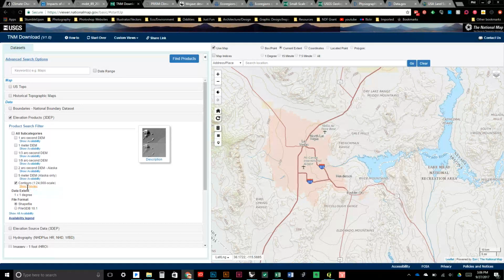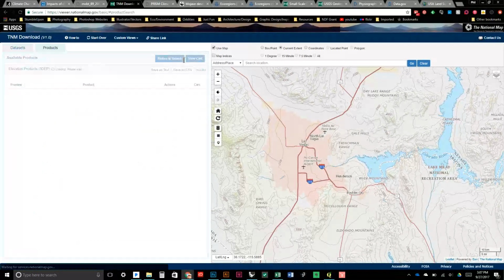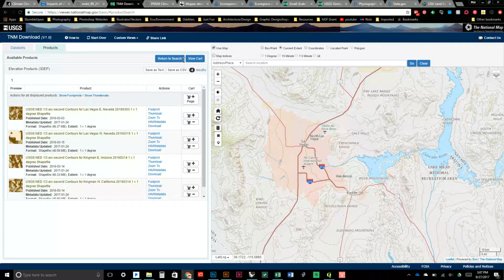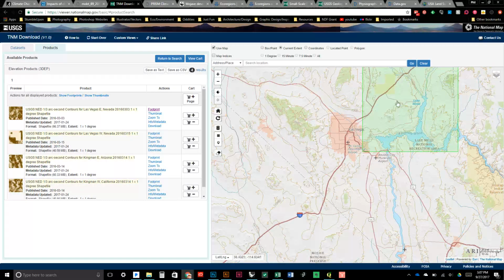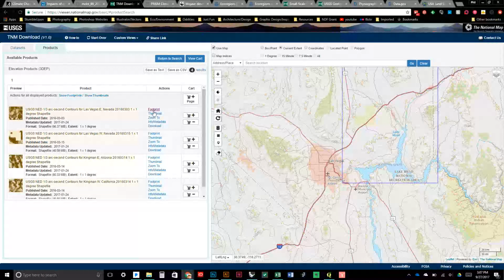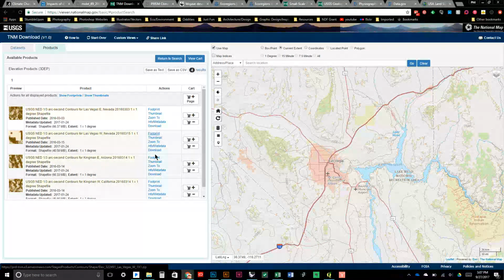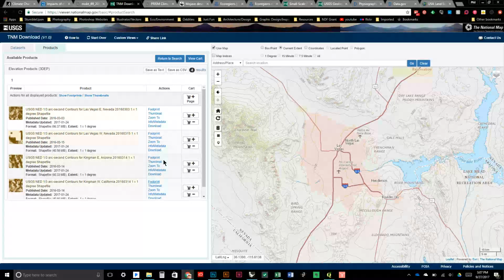So once you've selected what you want to find, you would then go to the top area here and say find products. And you can see it comes up with 4 results up here on the top of the page. And then it has these little thumbnails as an example. It's kind of hard to obviously tell where this information is actually at. So you can click on the footprint to see where it's referencing. So it's this entire giant rectangle for that one. This one's there, that one's there, and that one's there. So it gives you kind of an idea of where it's showing.